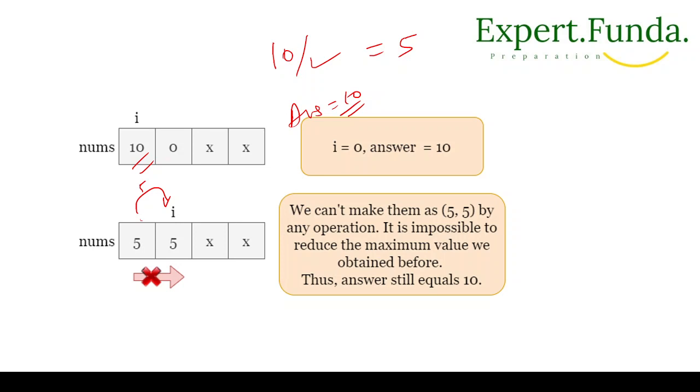Without loss of generality, let's say we are reaching nums[I], and we have obtained the minimum maximum value as the answer. We take the prefix sum, and the count is I plus 1. According to the operation, it can only increase the prefix sum. Therefore we add the newly added number and can't reduce the minimum maximum value, so we can't take the smallest one between the answer and the ceiling value, as we have seen.